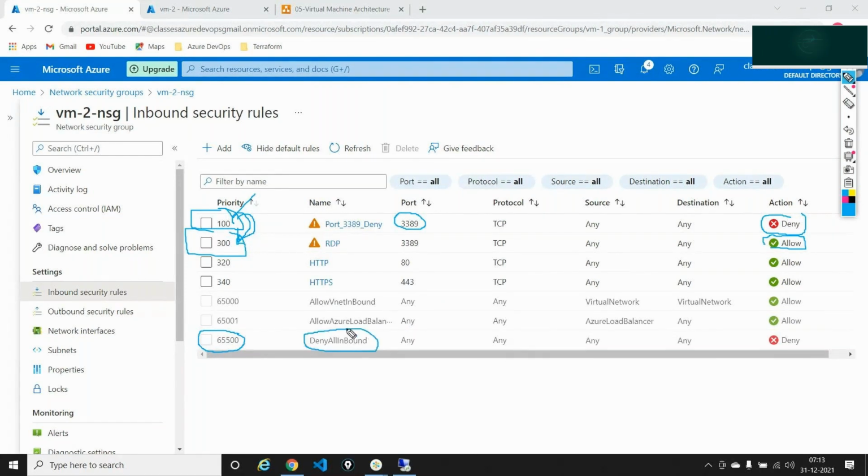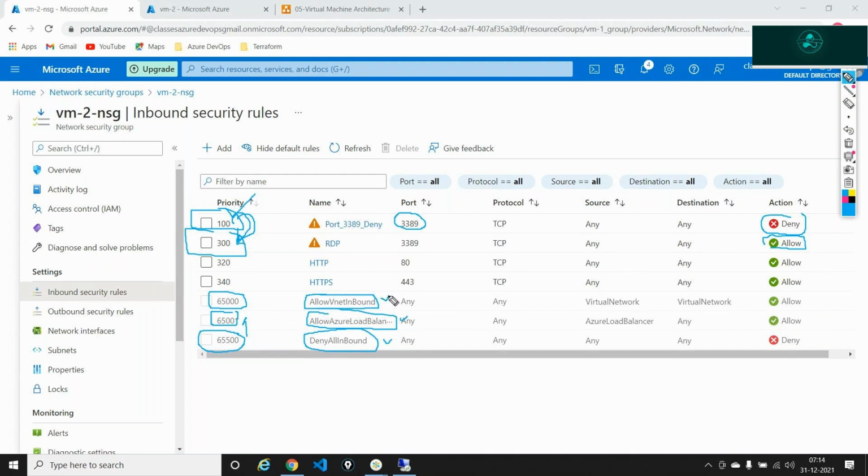Then it says, okay, fine, I will go to a lesser priority, see what it is. Okay. So after deny, they are saying allow the load balancer. So I'll deny everything, but I'll allow the load balancer. Then it says, okay, 65,000. It's allow all VNet inbound. So I denied all. I allowed the load balancer.